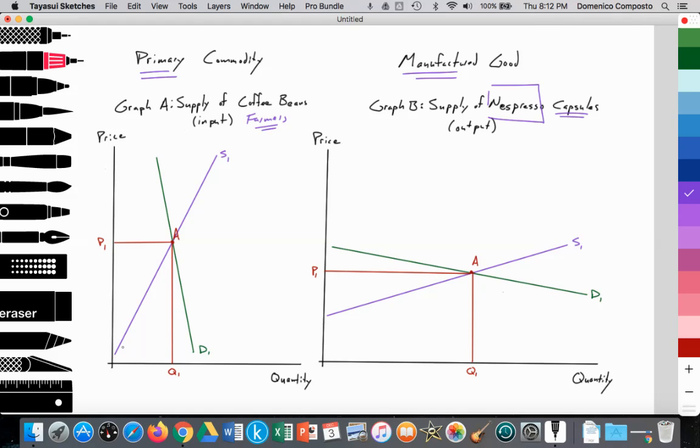In terms of the farmers, the 25 million farmers, they have a very inelastic supply curve because of the length of time, the amount of time they need to produce coffee. They can't suddenly increase coffee production overnight. It takes time to plant and grow. So very inelastic supply due to length of time and inelastic demand by the firm because there's no close substitute for Nespresso.